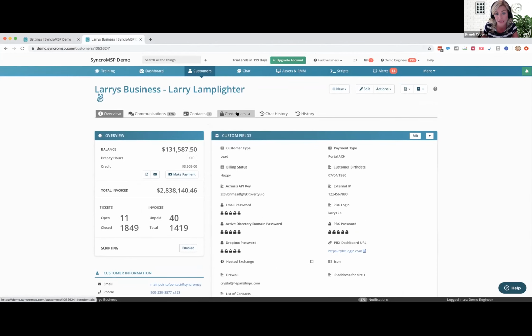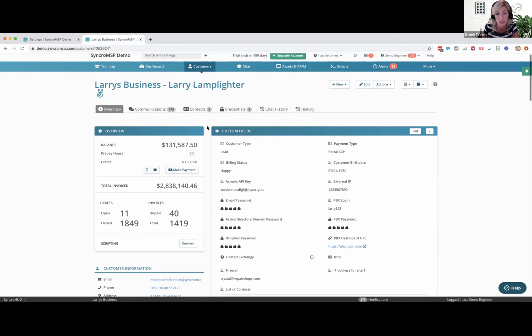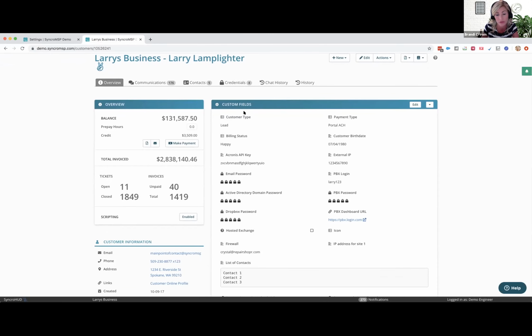If you do delete that contact, all of their data as far as previous tickets and things like that would absolutely still be in the system. But yeah, I completely understand what you mean there. What you might want to do is create a custom field, or you could change the contact information. Rather than deleting, you could take the name out or the email address and add some additional information just so you still have those credentials in there. But you can't currently archive that contact.